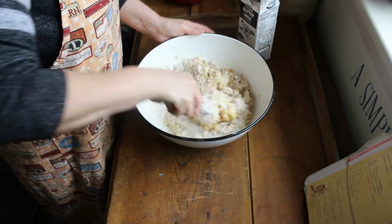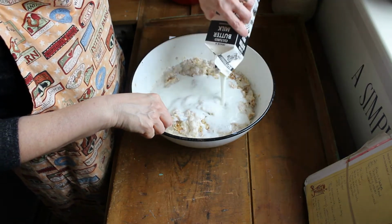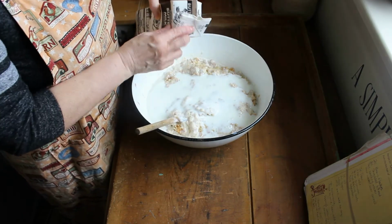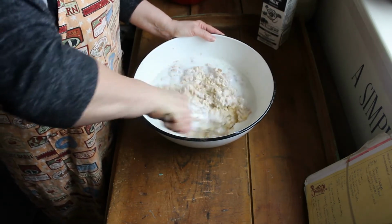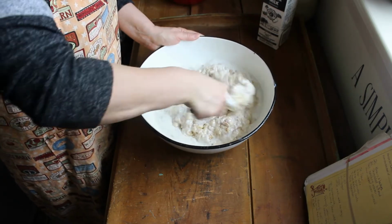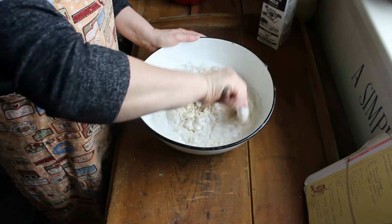You can certainly cut this recipe down by half if you'd like to. You don't need to do the full recipe. And another thing about this recipe is that it freezes really well. All you need to do is when you put your muffin liner into your muffin pan, you put your batter into the liner, and then once your muffin tin is filled, then put that directly into the freezer.